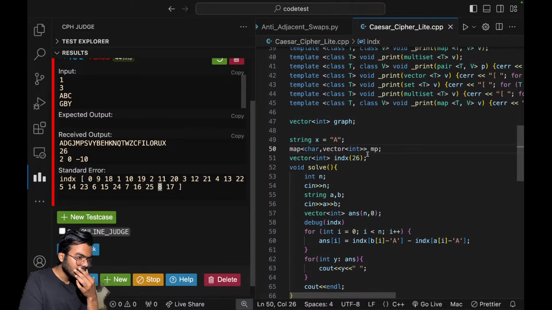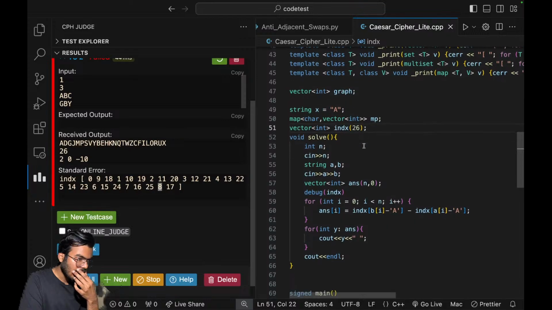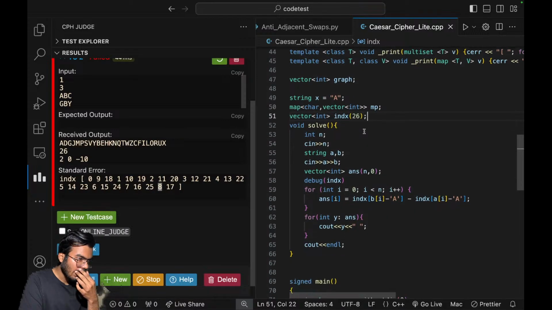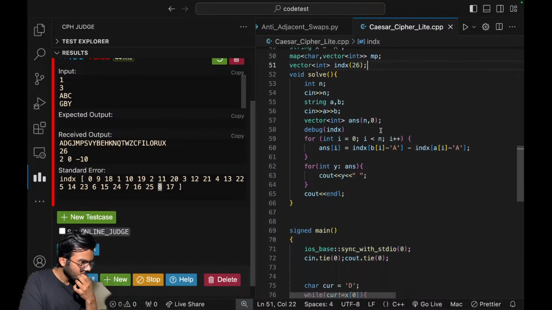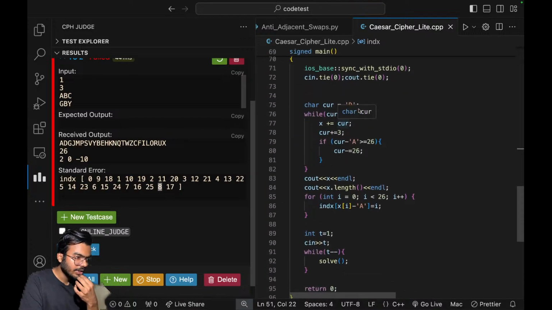I mean, I can simply make a map of this where the starting element is that. Yeah, I think I can make a map. Okay.